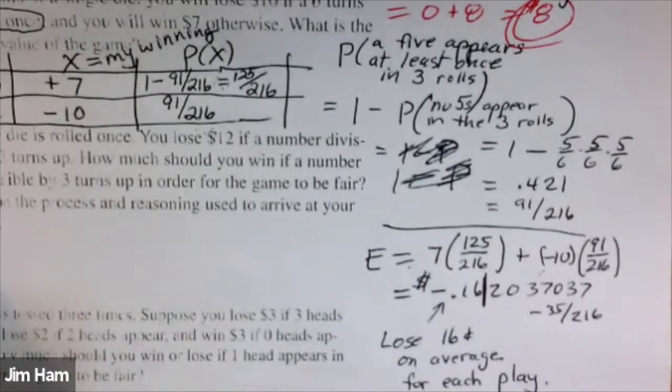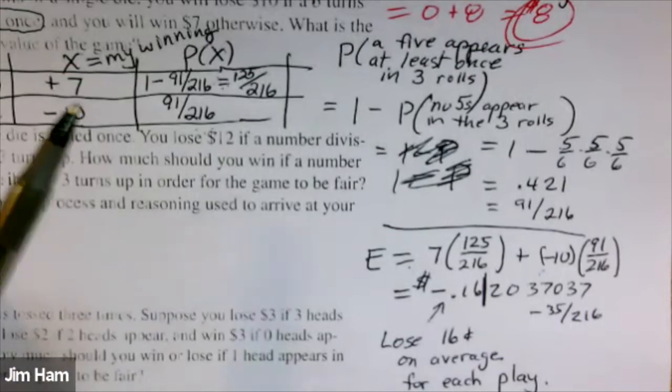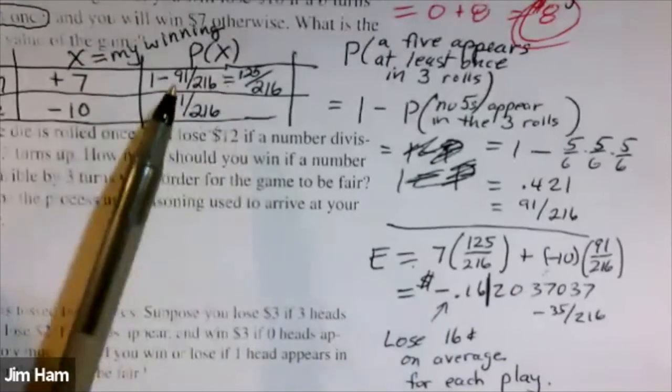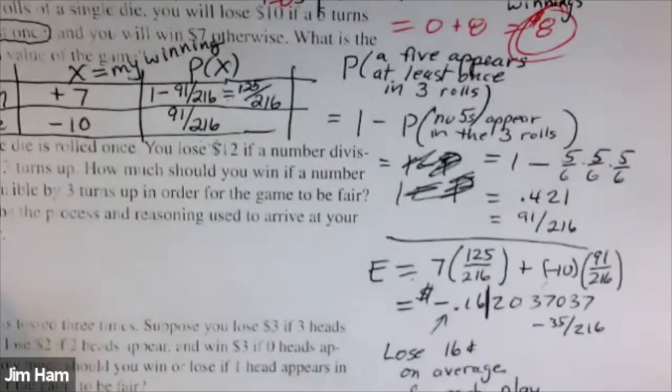So this is a game that has a very low expected value. So this is a game like blackjack or like craps at the casino, where you can sit there all day and you can play, you know, like probability of getting a 7 or something, or an 11 in craps, and you can play for a long time at one table. And if you do lose, you're going to lose $10. But if you play for a very, very, very long time, it's only going to cost you about 16 cents every time you play it. So people can, you know, win 7, lose 10, win 7, lose 10, going to win 7 more often than they lose 10. So on average, they're going to lose 16 cents.